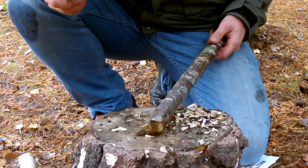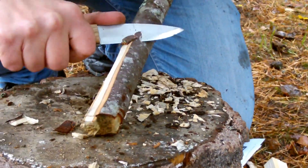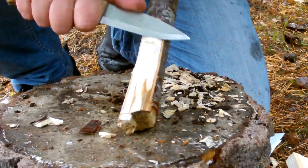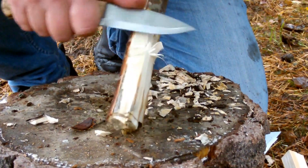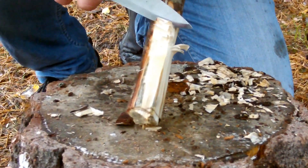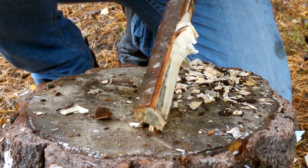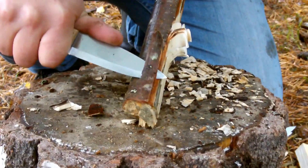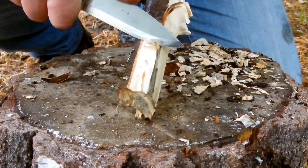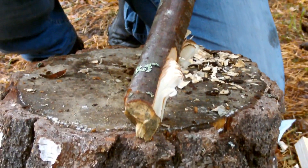I also told you that it was quite sharp, and it is. Let's see how it does at feather sticking. I have an old piece of willow here. There's some nice feather sticking here — let's see if we can get a nice one. First feather sticking on a piece of dry wood here. Let's see if we can make some of the smallest ones. It also works fine. Take a look at that — that's just beautiful.